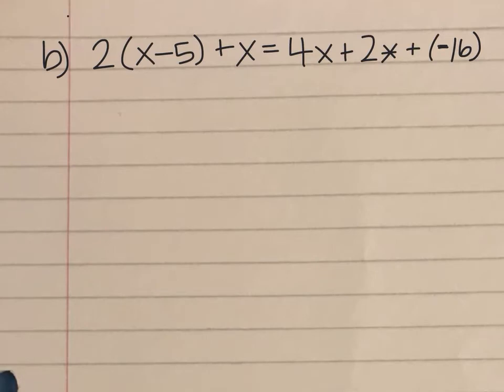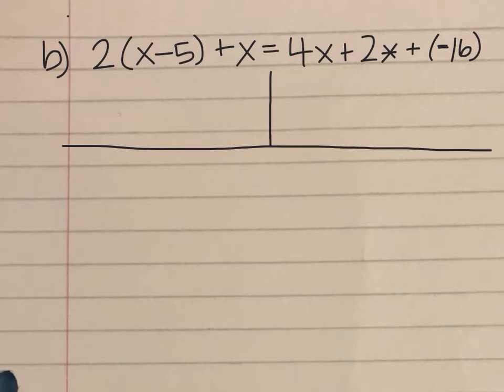You may want to pause the video for a moment and copy down letter B. All right, so we're in the same situation as last time. I have to repeat this setup 2 times. But when I've got a subtraction sign here, what I notice is that I'm going to have to figure out what x take away 5 is before I go back and repeat it.